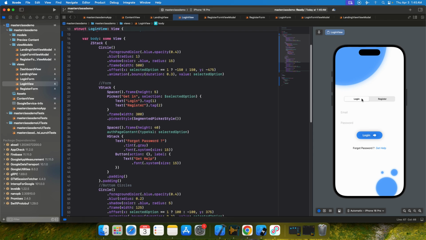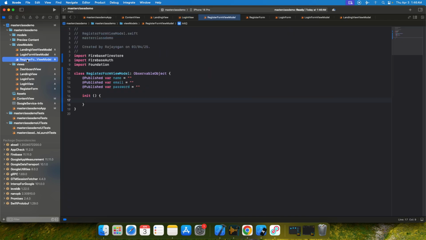Let's just now hook it up with the actual Firebase so that we can create a user and log into that particular user's dashboard profile. So what we'll do is go ahead and create a function for registering a particular user.